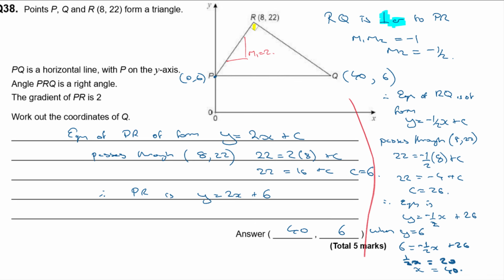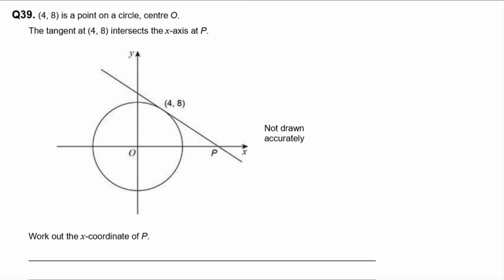Now that question is quite long, but actually we're just doing the same thing 3 times over basically, aren't we? So if you know how to do that one thing, you can do that one thing 3 times. So yeah, long but same. Right, question 39. This is a bit more interesting.